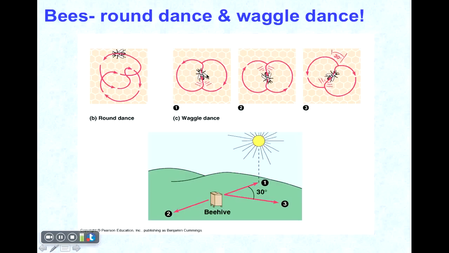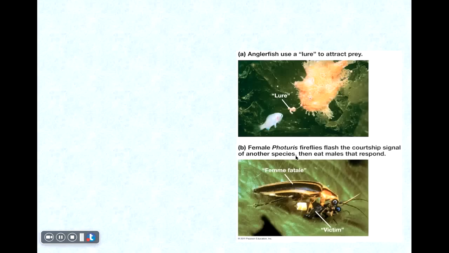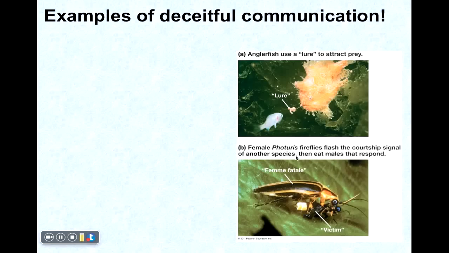If the bee vibrates its abdomen as it travels directly up, that indicates to other bees they should fly directly toward the sun to find a source of food. If the bee vibrates on its way down, that indicates bees should travel directly away from the sun and they'll find food. If it does it at an angle, again, that indicates the angle away from the sun that other bees should travel in order to find food.